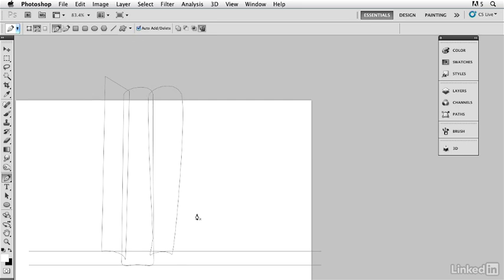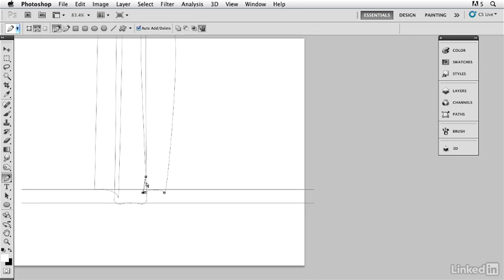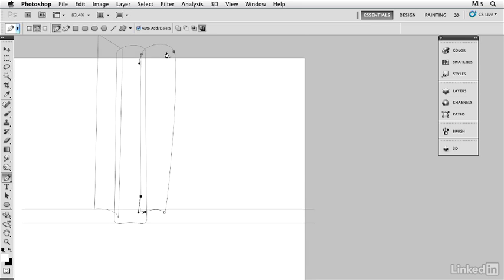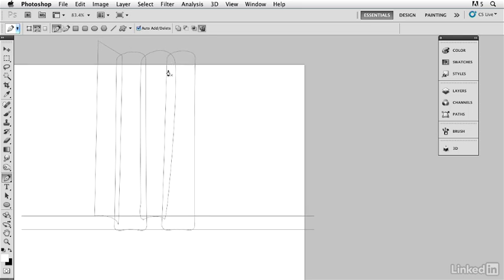All right, so now I got another one here, and let's just move this, give it some room. All right, so now another front fold. Again, it's going to overlap. So come in here and just create this little shape. Just go in there, give it a little curve, and up. And close it. And then again, one in back.